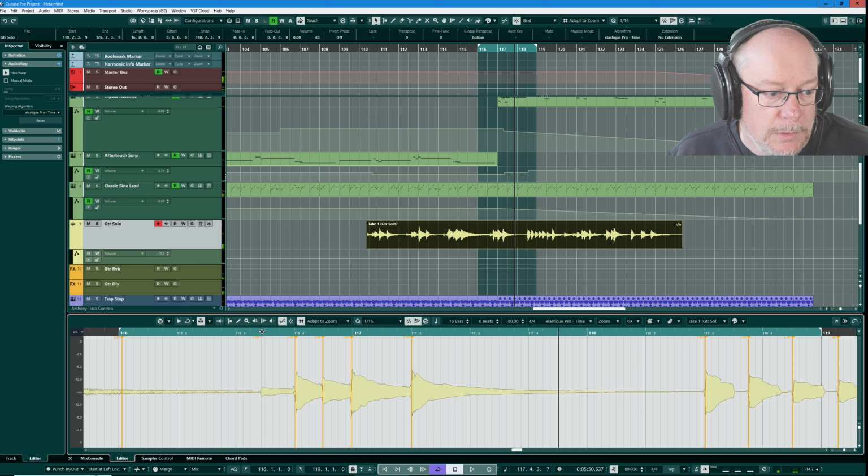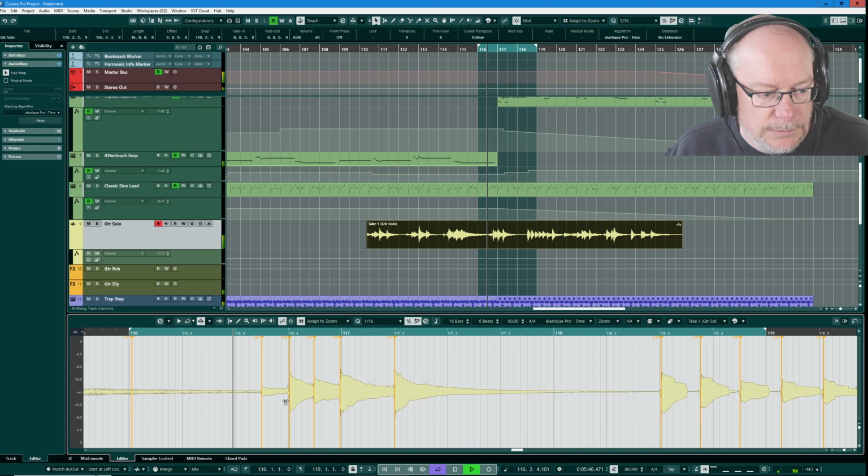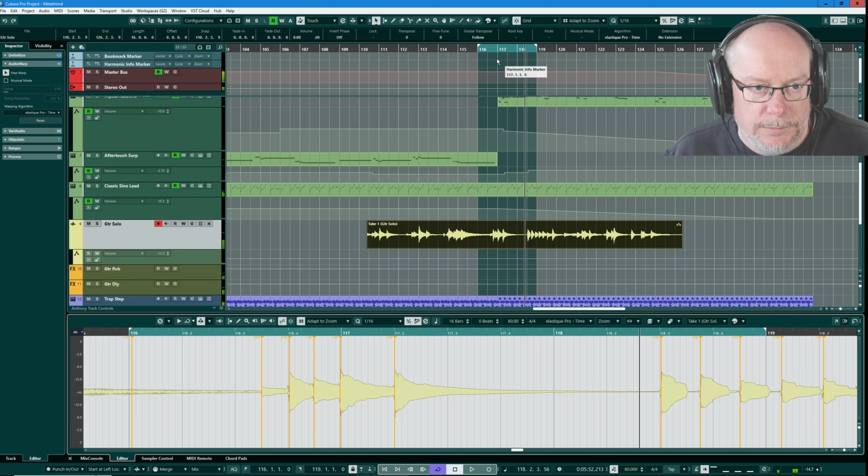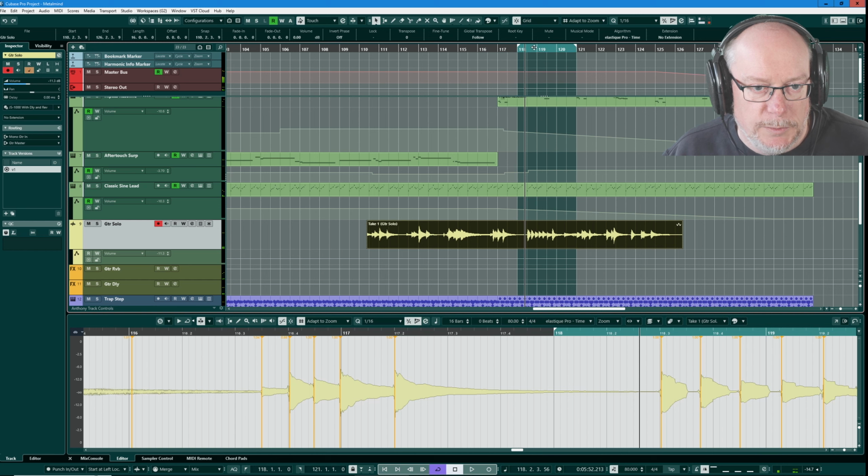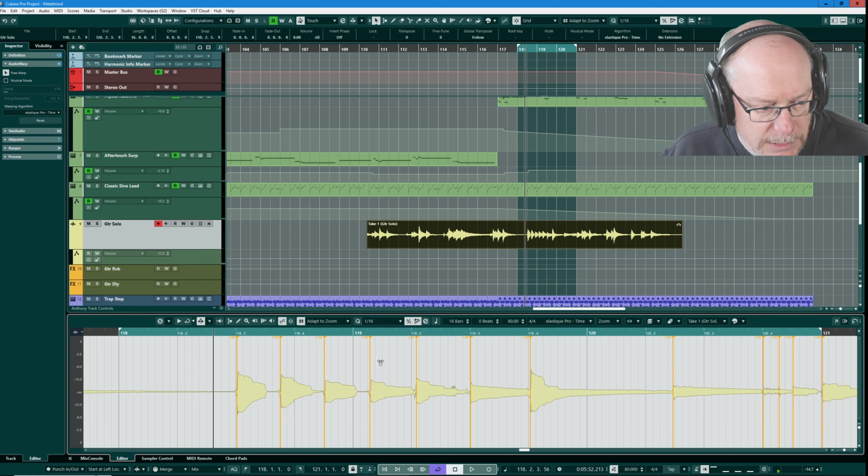Okay, so it's quite clear that I'm being too anxious to get into this note here. Whilst I'm zoomed out at this view, I'm just going to do that manually. Give that a quick listen. Happy with all that. Move it forwards by 2 bars. Click in the lower zone, zoom to locators.